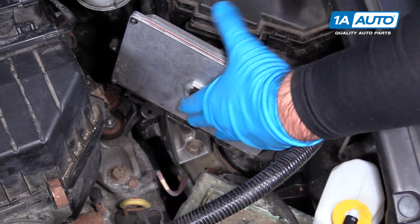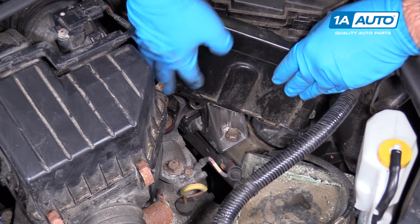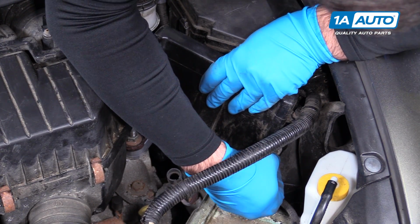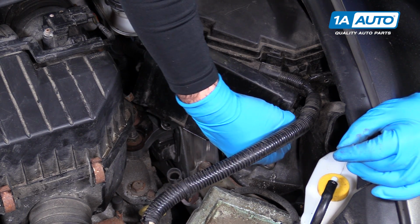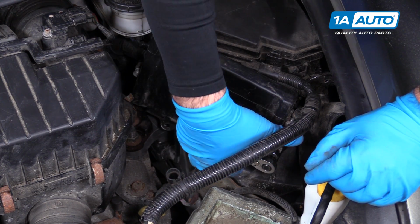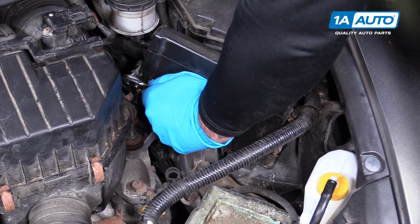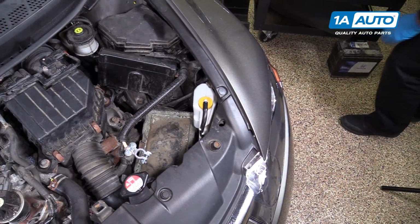Position it on the bracket. Don't forget to reinstall the plastic cover. It just slides over. And these two little tabs are going to go in here. That's going to sit like that. Now you can reinstall the bolts. Have to move it around a little bit. Get it started. Just get it tight, and then a little quarter turn more should do it. The ECU is reinstalled. Now we're going to reinstall our battery.